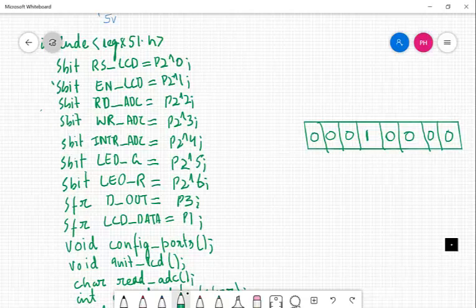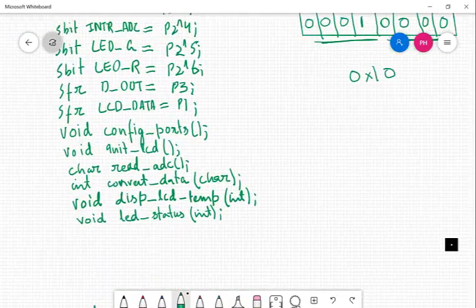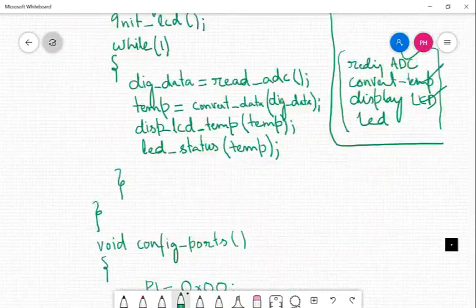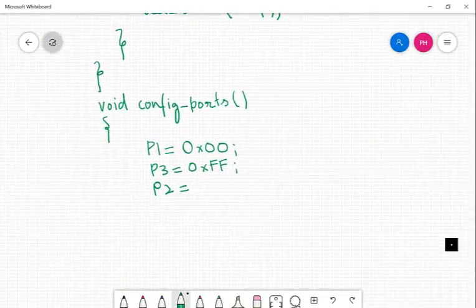So I have to write this data to port 2, that is 10 in hex. So I will be writing 0x10 to port 2.